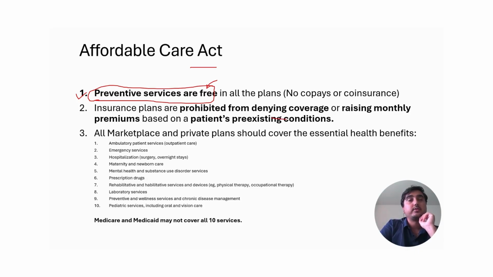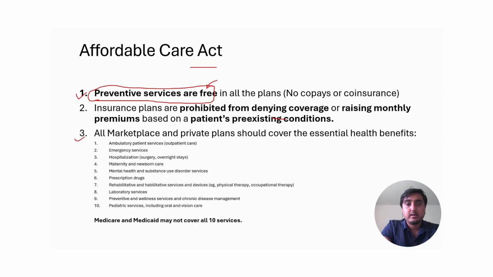Yes, so for example, a person with diabetes and chronic kidney disease goes to get insurance, and the insurer knows that the person has diabetes and CKD, and he or she might be needing more medical care than the other usual patients. So there is a natural tendency to feel that the cost of insurance for this person will be higher, but they cannot deny this coverage or raise the premiums based on his or her condition. So that is the second thing.